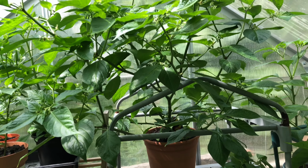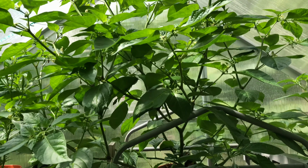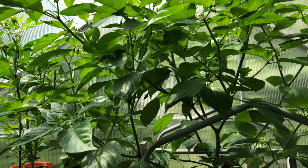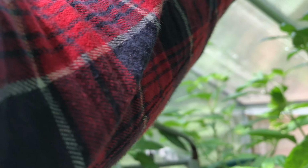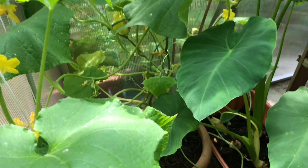Here's the Dorset naga plant. Look how big and beautiful the plant is. For some reason, I'm not getting any peppers growing yet. My sister's got the identical plant from the same batch, and she's already got peppers. I wonder if it's because her greenhouse is larger. I wonder.